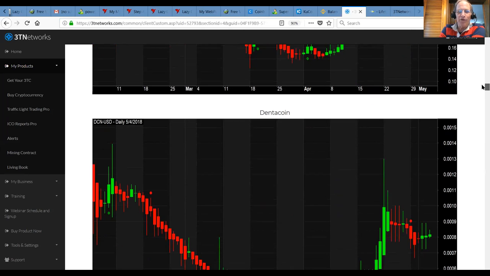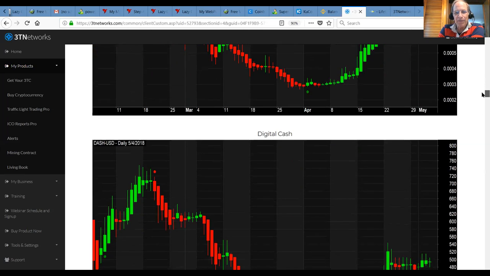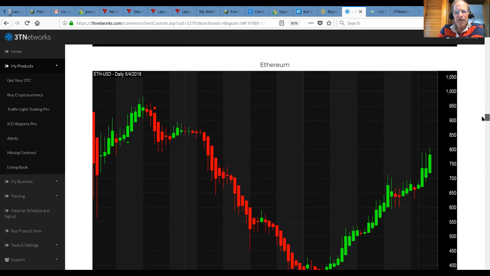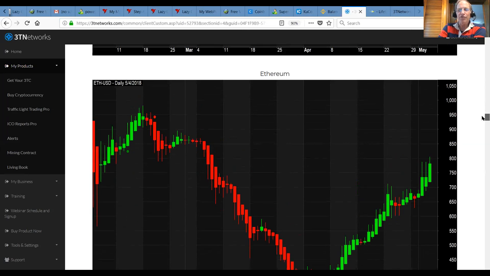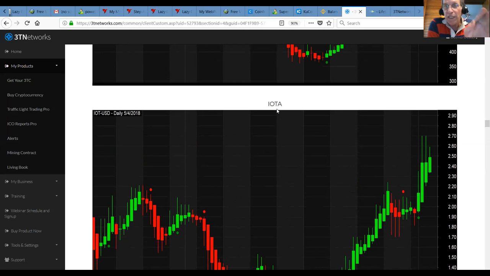They've got more too. If you want, DentaCoin just went red. See, it had this run. Put down. It's going to go down for a little while, flutter. So you put it back into cash or something else. Digital cash, Dogecoin, EOS, Ethereum. That's a good buy. One of the stables, the number two coin. IOTA. This is the one I made 6% on. It looks like it's going back green again, but I made 6% in a day on this one coin. And they're recommending it if it's in one of the 22. It's one of the top 22 coins you can put money in.